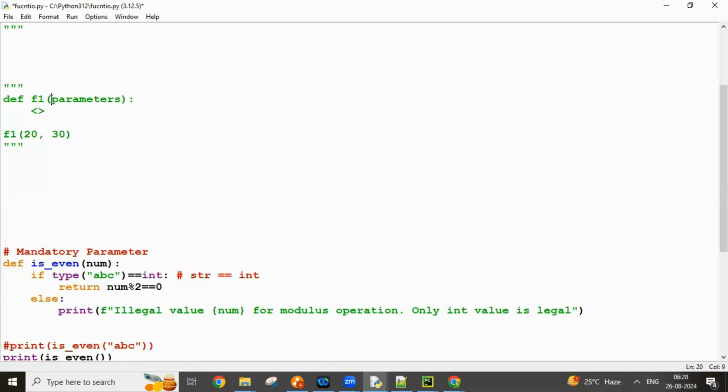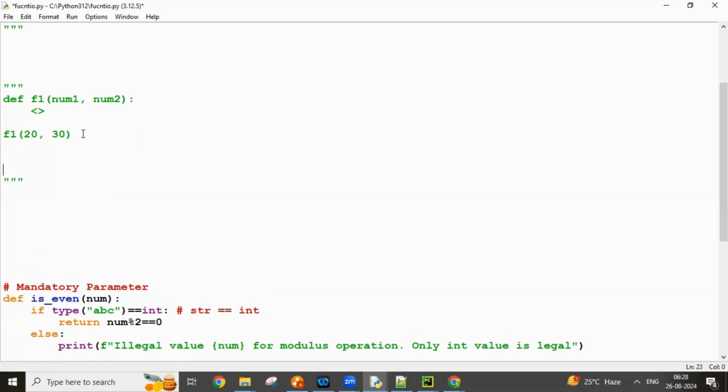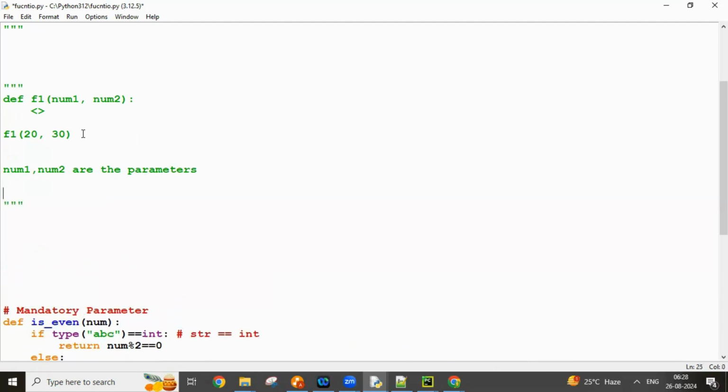So here the parameters, let's say number1, number2, for example, number1 and number2 are the parameters, and here 20 and 30 are the arguments.